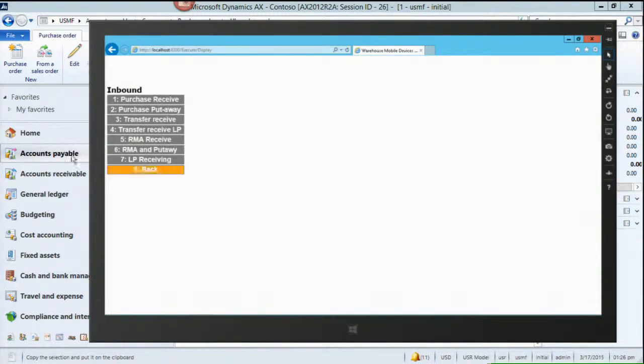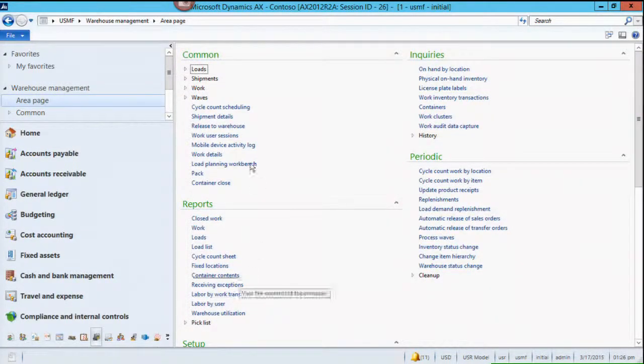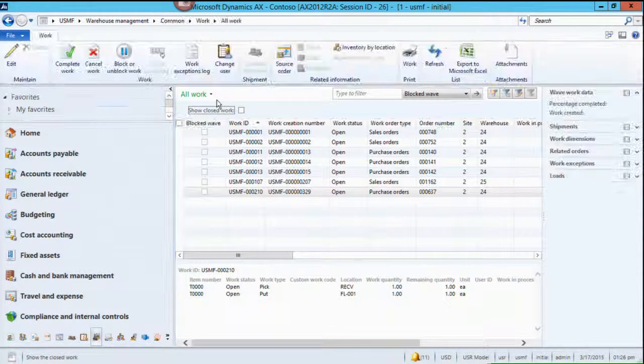Let me just cancel that for a second and jump over into the warehouse management process. What that's done for me is it's created this concept of work. Those of us who were familiar with the old solution called it transports. So it's now created a bunch of work, and if we look at the last one there, purchase order, there is an instruction for somebody to go and pick up one of those plugs from the receiving dock, and we can see by the pick and put action down the bottom here that they need to put it into location FL-001, which, by the way, was the available location for that particular item within my warehouse.